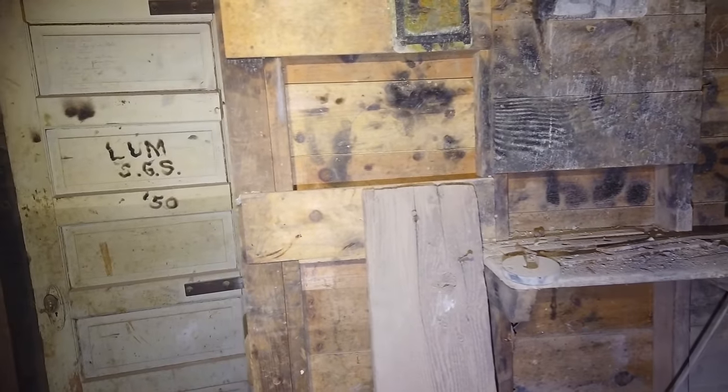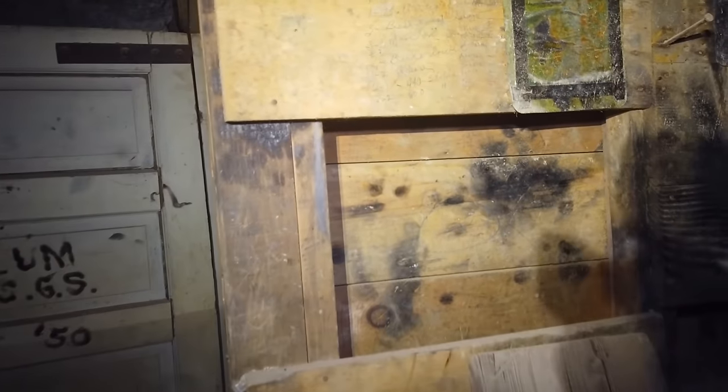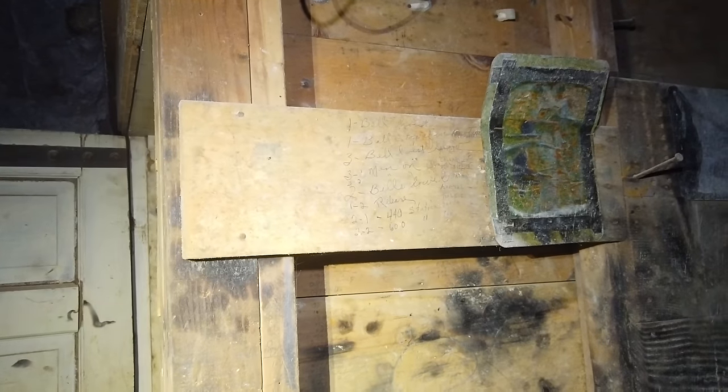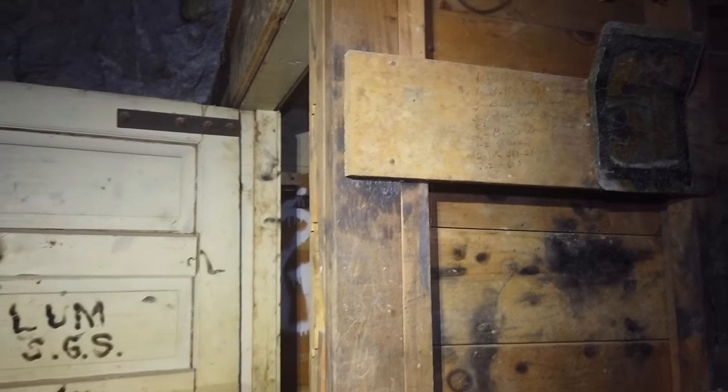We have this room in pencil marked up on the wall here. It says, let's see if I can find a better light to shine on that. Maybe you guys can make that out. Anyways, one bell for hoist, three bells for the 300, two bells to lower to the 440, etc., is what all of that reads. Okay.